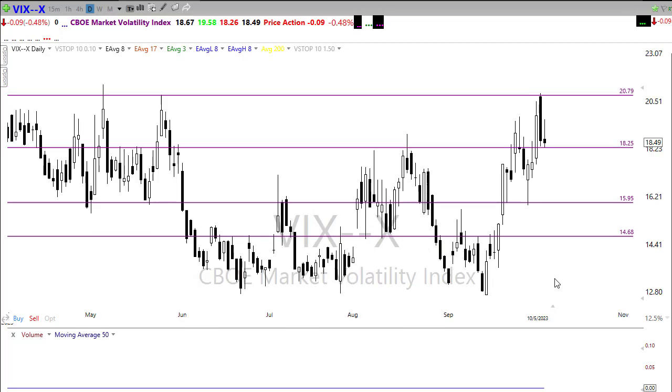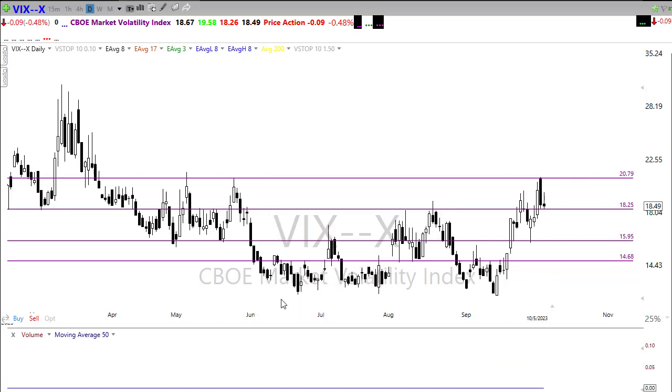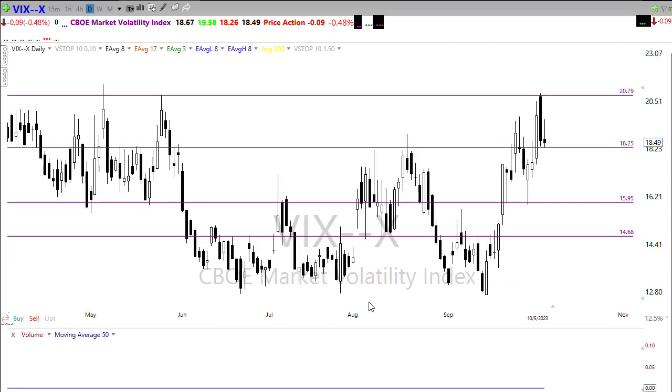Our VIX yesterday pulled back after surging to the upside just a little bit, but we really didn't accomplish anything yet — we're holding on to this price support level. We still broke that downtrend and we're holding those higher lows. We definitely need a relief rally, but we're going to need to see some of this fear dropping out. With the futures pushing the way they are this morning, we might just get that today. But if that data happens to be bad today, we could use this area of price support and just keep on rising in fear. So we're going to have to be a little bit careful this morning as we wait for that number before the bell.